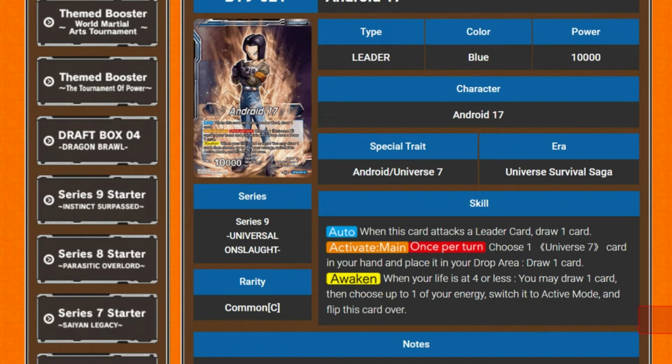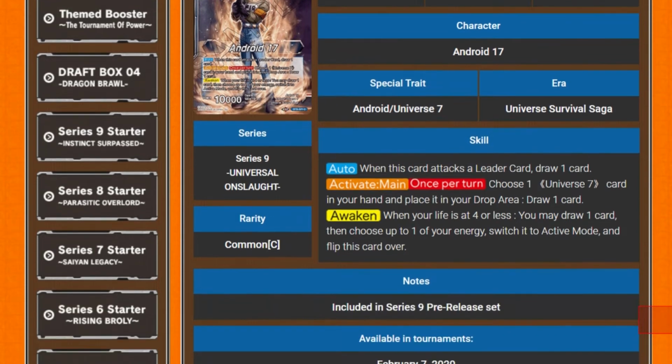So, onto the blue stuff. This is going to be a long one. Yeah, so we've got Android 17. So its auto is when this card attacks leader, you draw 1. Its active main is once per turn, choose 1 Universe 7 card in your hand, place it in your drop to draw a card. So you just make a trade off. And then its awaken is on 4 less, you do the 1 and 1.